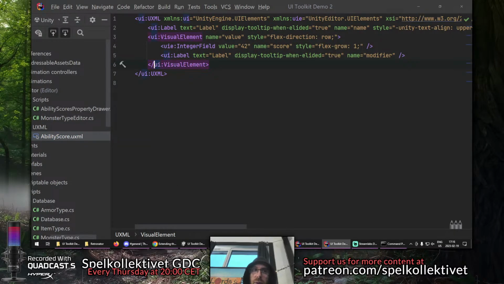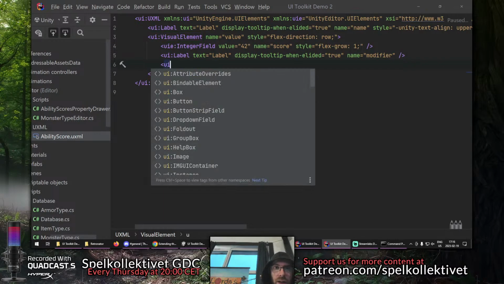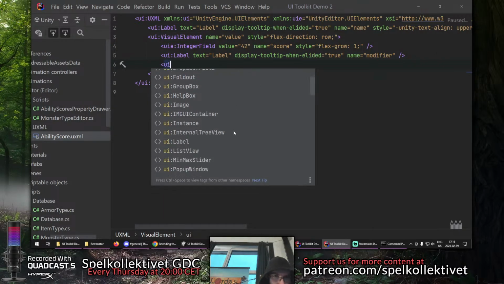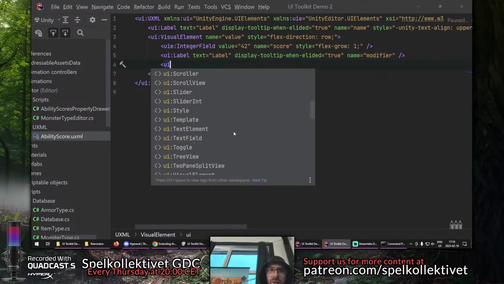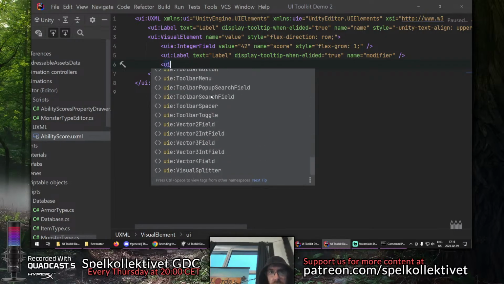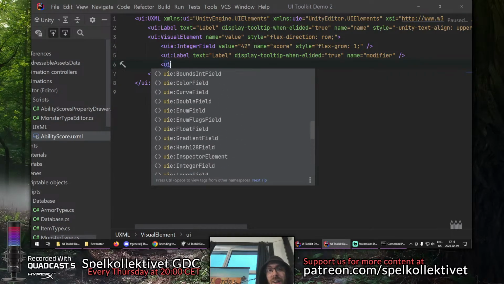So it is possible that there is a UI tag here that does have a bindable element. Maybe there's some sort of for each stuff that they just don't expose there, but they do here. And the UI namespace is the ones in the main thing. UIE is all of the other ones that are also in the editor. But if not, then yeah.